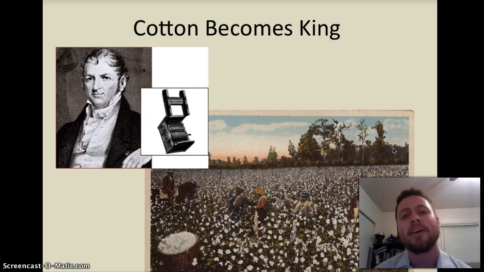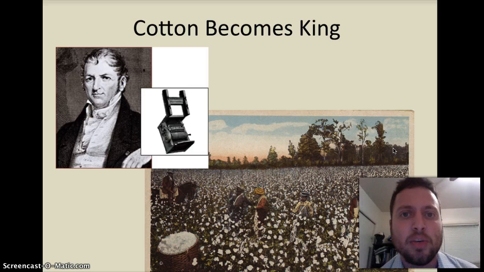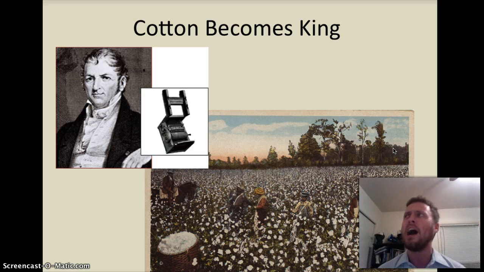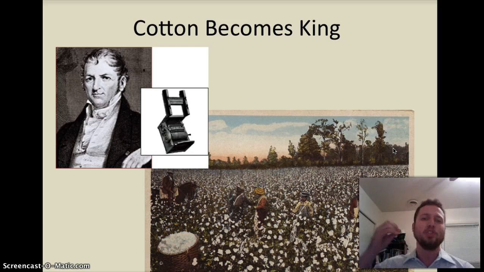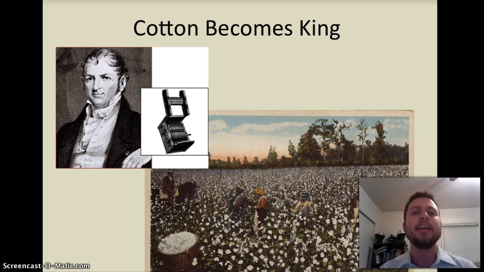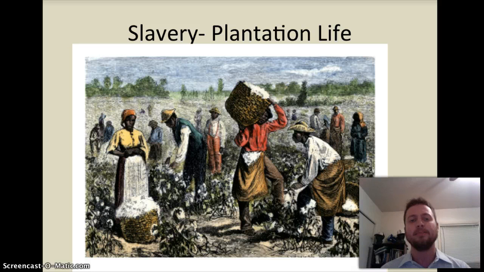If there's a lesson from the cotton gin, it's this: it leads to an increase in slavery. But why? It should make all the work easier. No. You see, the cotton gin makes more money. If you have it, you can make so much money growing cotton. So you need more land. You need more people to plant the cotton, to work the fields, to pick the cotton, to work the cotton gin. So the cotton gin actually leads to an increase in slavery.